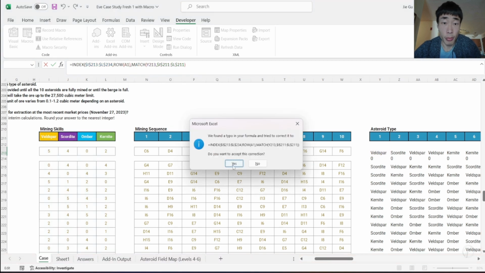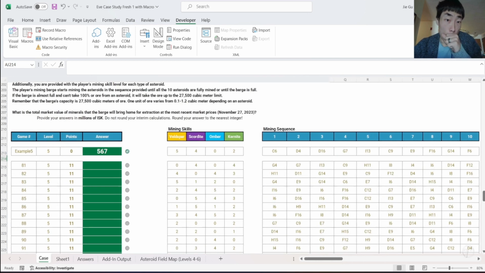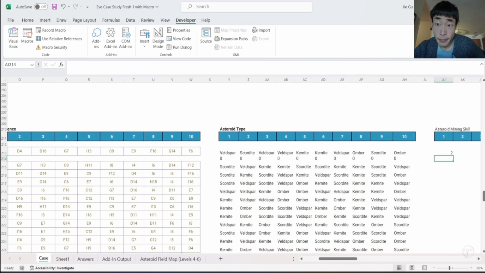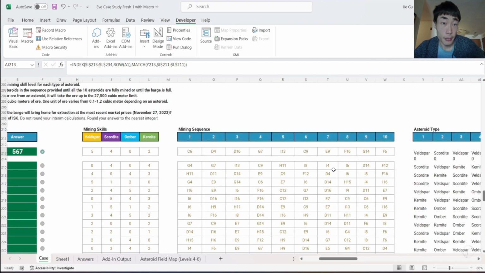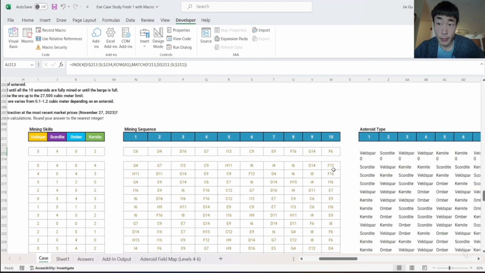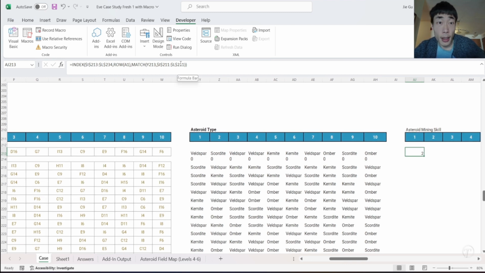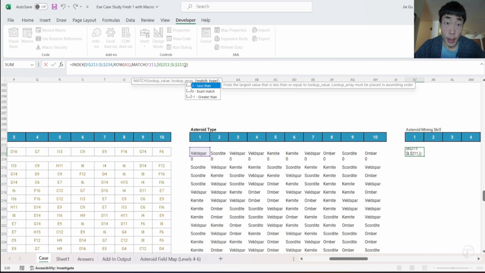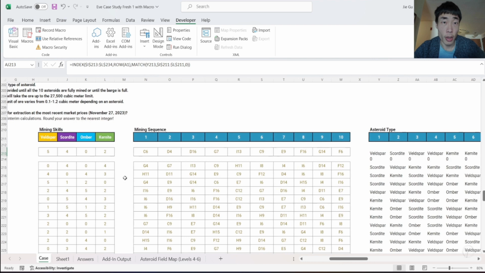So, I think I forgot an extra parenthesis. Okay. So missing something. Let me try making it an exact match. That's it. That's the difference here.